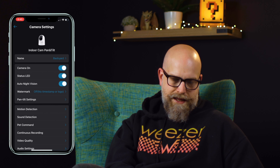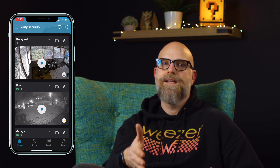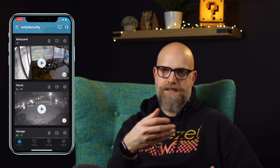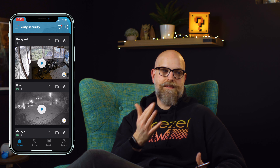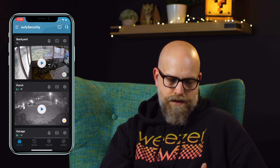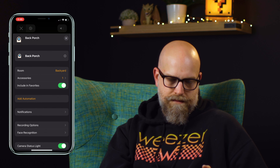Overall, I think I'm pretty happy with it at the price point that the pan and tilt is at, the quality we're getting out of it, and the fact that we can actually just move it around and control it. This is great. I would love to see the controls exposed to HomeKit so we could pan and tilt in the Home app, but that's not a deal breaker. I'm still getting a really good image and I'm getting HomeKit secure video.